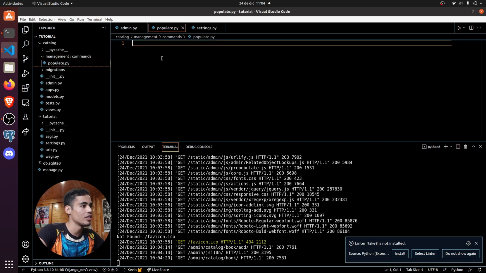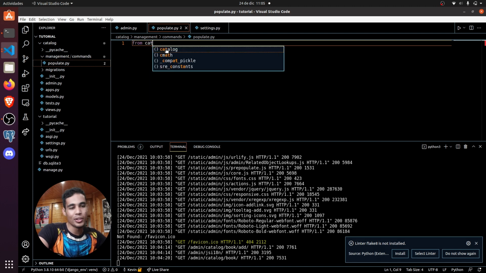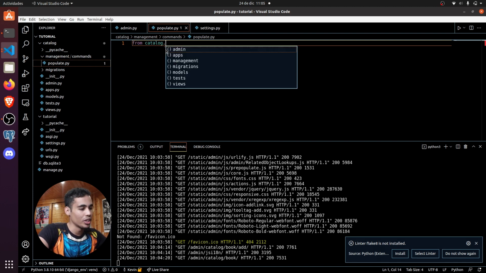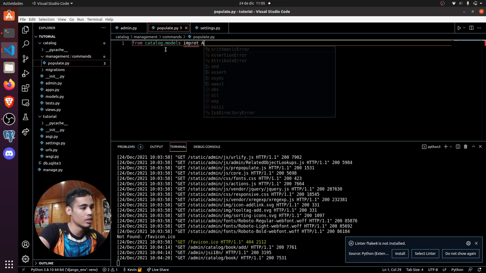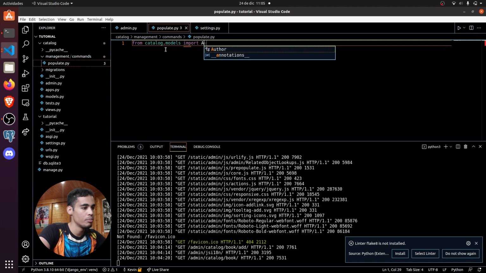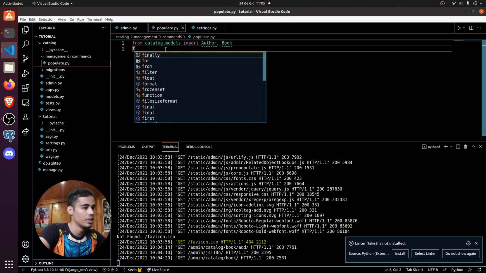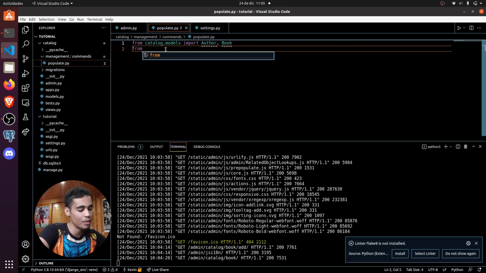So inside here, what you have to do is again a new class to create the models, well, to create different things. So first thing, we are going to import the models, and for that we put here from catalog.models import Author and import Book. Then, this is an important import because we are going to import the Django class of commands.